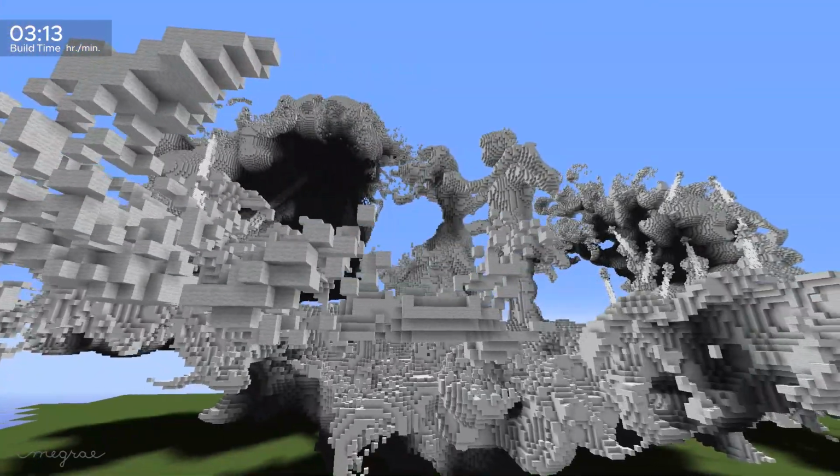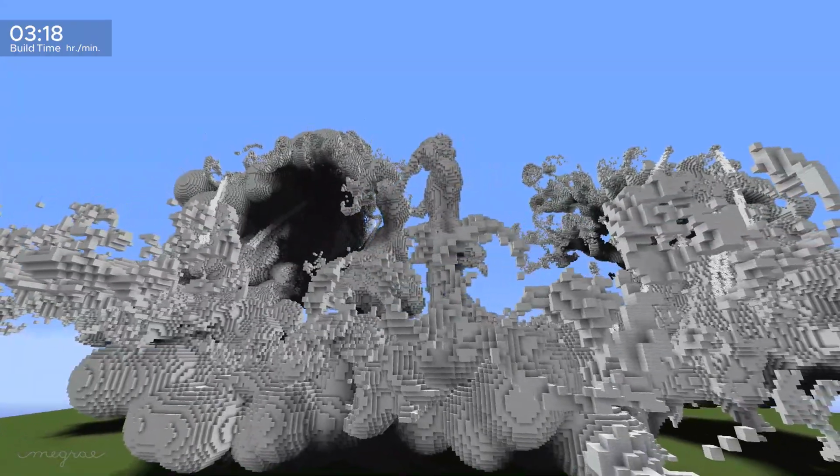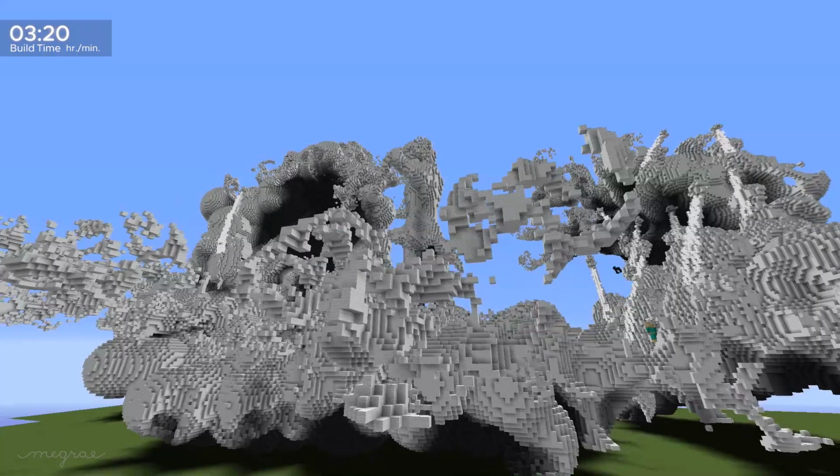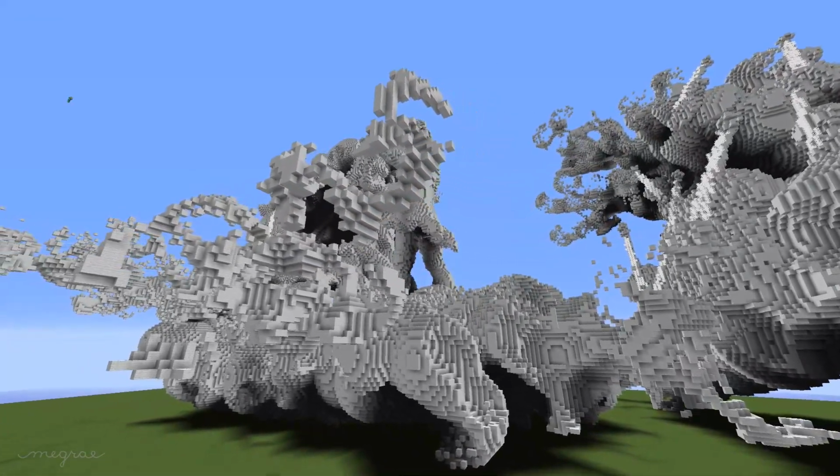Well, that was a fun little exercise. I know it's not the greatest build, it was just for fun. I hope you did enjoy it though, and I hope it was inspirational to you. We'll take a quick look at it with some shaders, and if you wait till the end, I'll show a quick render I did of it just for fun.